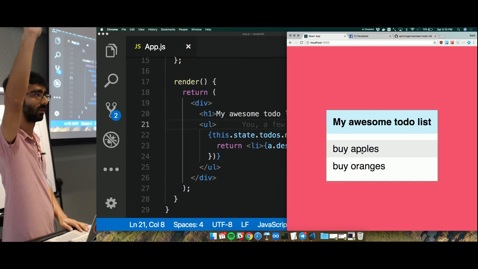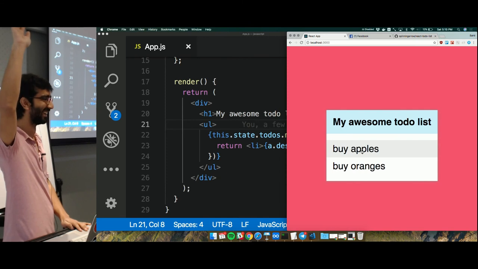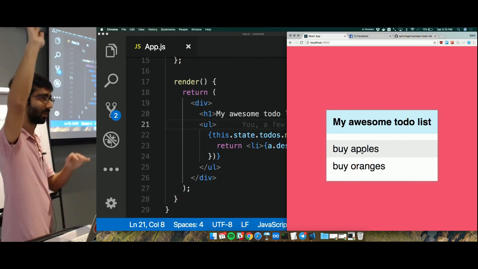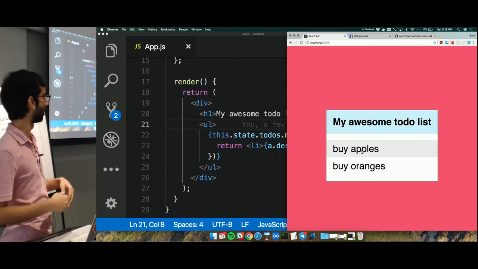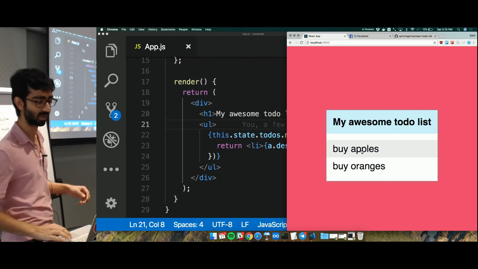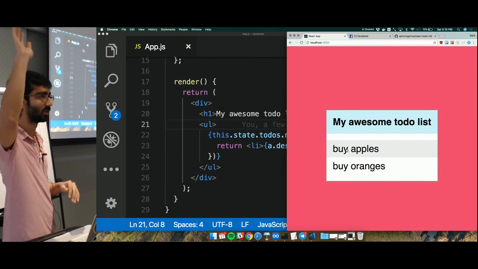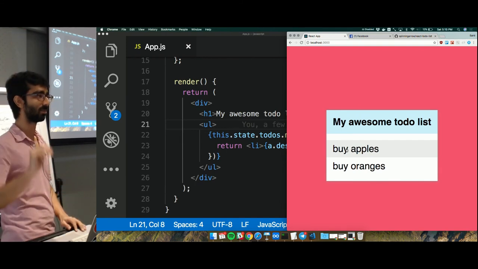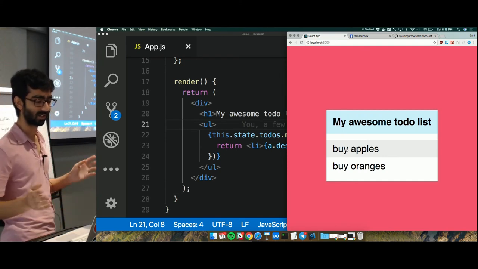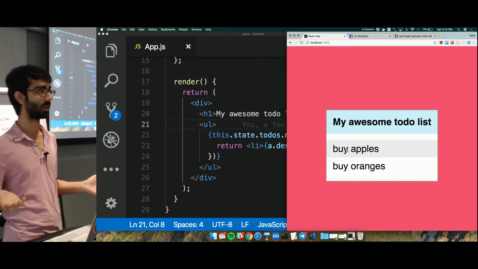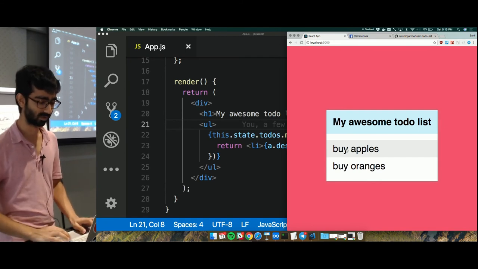How many for stop here for today? Peer pressure. Who wants to stop now? So we call it a day for today's class and continue next week. Or we continue on for one more feature, which is when you click on a to-do, you see the line appear or disappear. So continue. Okay. Stop. All right. Okay, we'll continue. I think it'll take us about another 20, 30 minutes, if that's fine. Okay, cool. So we'll continue.